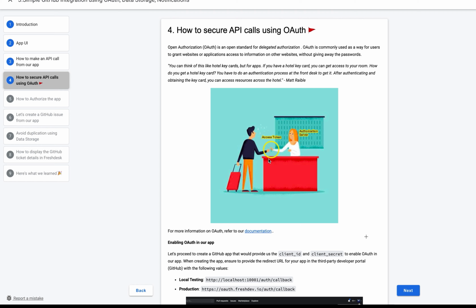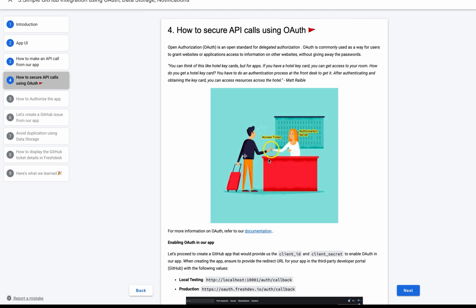OAuth stands for Open Authorization. Basically, it is a standard. It neither goes into the fine details of implementation, nor does it speak about the tech stack that should be used to implement it. It provides a specification to which everybody must adhere, be it Facebook, Google, or Twitter. Now that being said, OAuth only deals with authorization and not with authentication. Authentication is when you provide credentials to identify yourself. OAuth, on the other hand, attempts to provide access based on user consent. It deals only with the access authorization part.